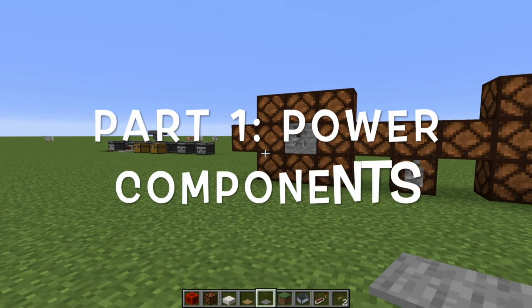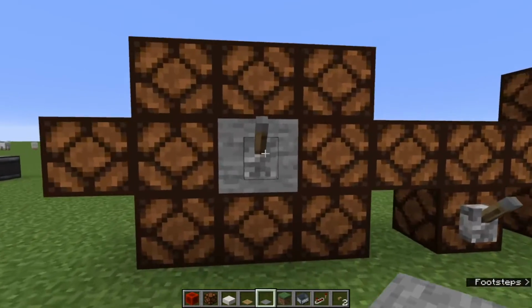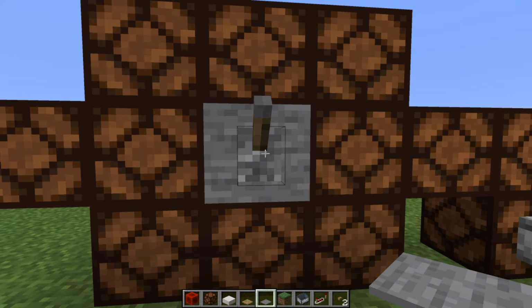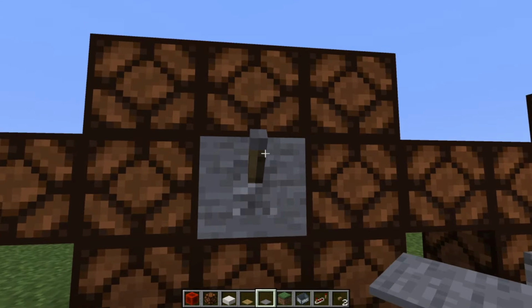Okay, we're going to break this up into several sections. The first of which is going to be items that provide power, otherwise known as power components. All the stuff that we're using, these are all called redstone components: anything that interacts with redstone or provides some kind of power. And the first thing we're going to talk about is this here lever.